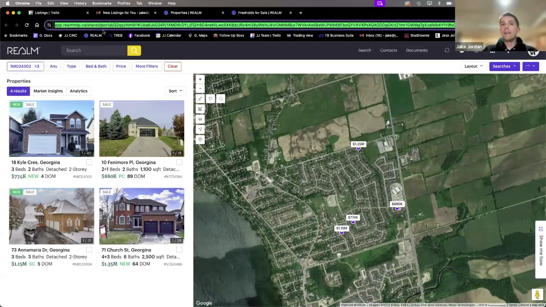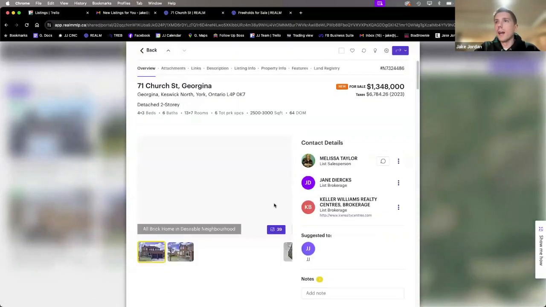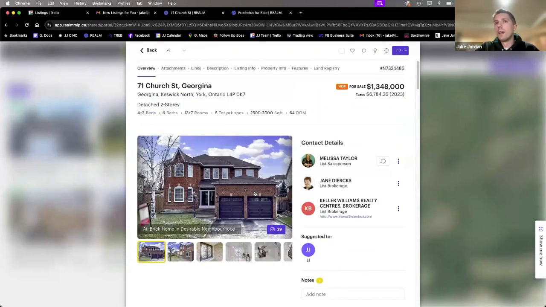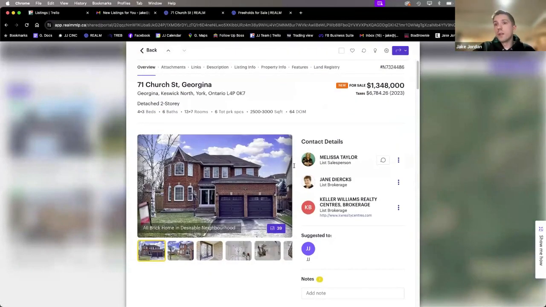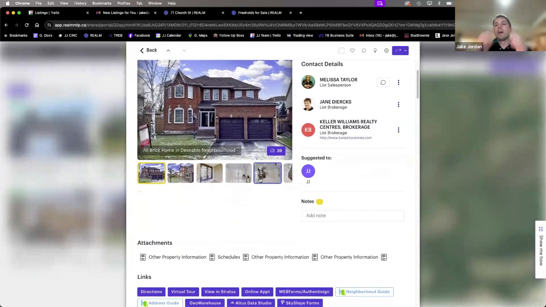100%. In addition to that, if you're texting it to people, you can go into the Realm app and text it directly if you're an iPhone user as well. Super easy. One thing I know a lot of you are thinking is, but Jake, I don't like this view. Once you get used to it, it's pretty decent. It's not bad. You can see everything that you want to see, and it's less jumbled up, I find.